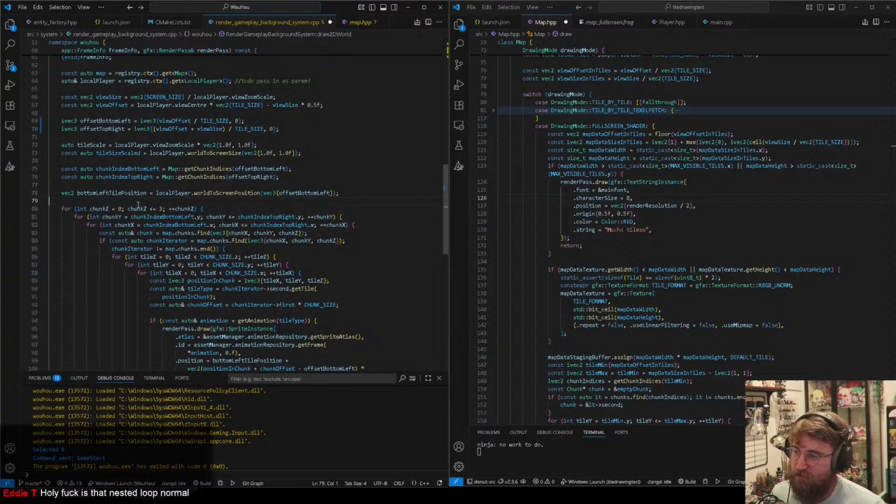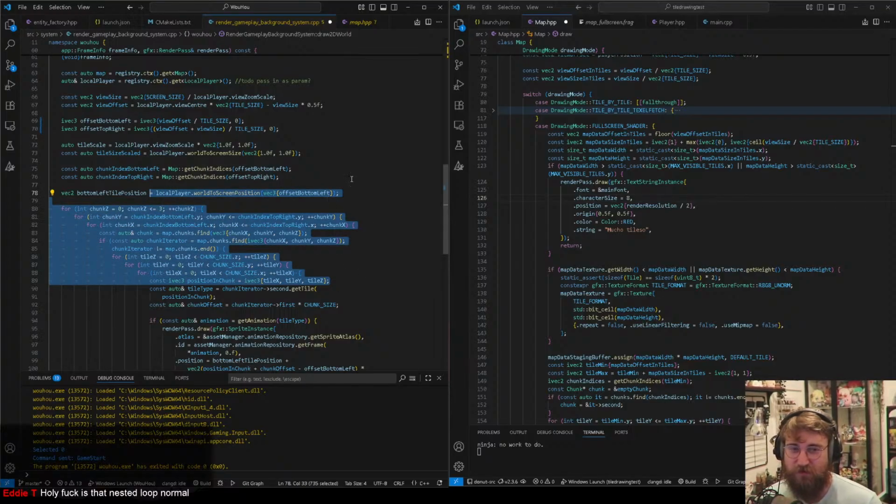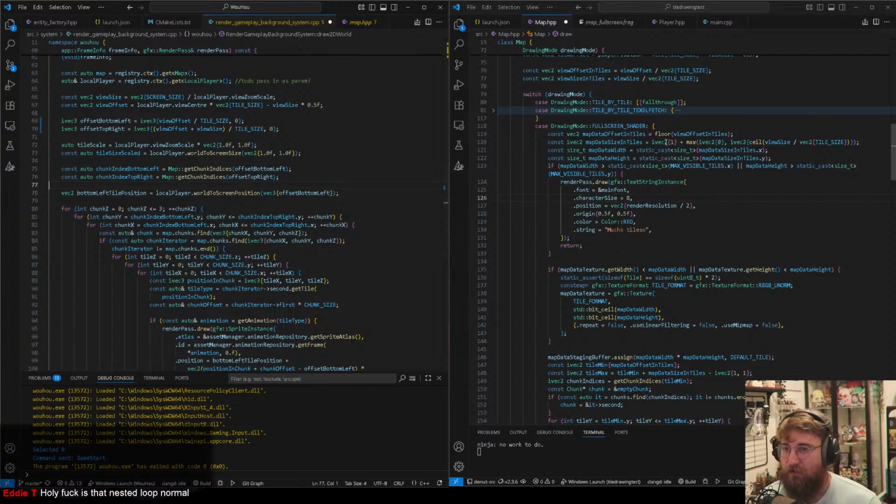We're doing a rendering loop. We have chunks, and then within those chunks we have tiles. This is what we're replacing now, by the way. But yeah, this is very normal. If you're working with 3D coordinates, you've got 3 variables you need to go through. It's going to be indented 3 times. That's how it works. But yes, it does smell funny, doesn't it? That's fine. We're getting rid of it.